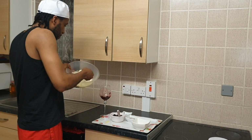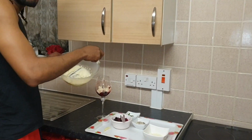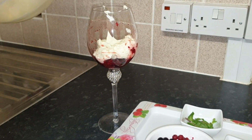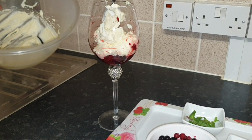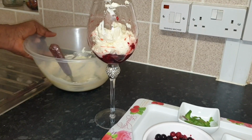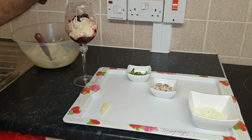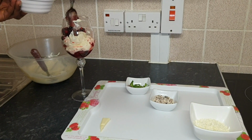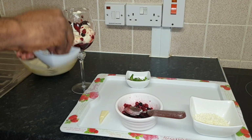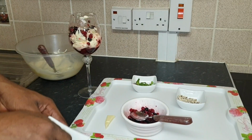Adding some of this cream. The glass might be too big, you know. We're going to see. It might be too big for it, but it'll work. I'm going to add a bit more of this. Add some of the toasted oats, some of the white chocolate grated.